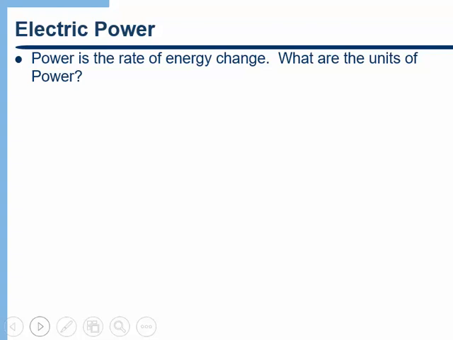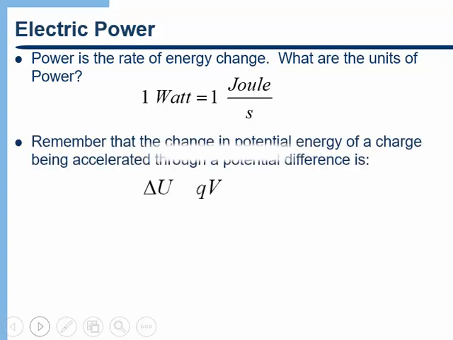Let's talk about electric power in a circuit. Remember from Physics 1 that the definition of power is the rate at which we use energy. So it's energy per time. And the unit for power is the watt. A watt is then simply a joule per second. What we want to figure out then is how much power is used in something like a resistor or a light bulb when we connect it in a circuit.